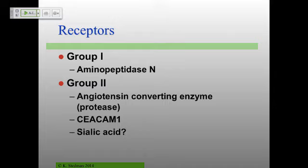Now, that would be one way of doing it. You bind to one of these peptidases, it could chew up some part of your capsid, that would release the genome. The confusing thing is it turns out that if you mutate a lot of these proteins so that they're not active and actually don't have this peptidase activity, they still seem to serve perfectly well as receptors. So, again, one of these wonderful ideas that turned out maybe not to be quite right.